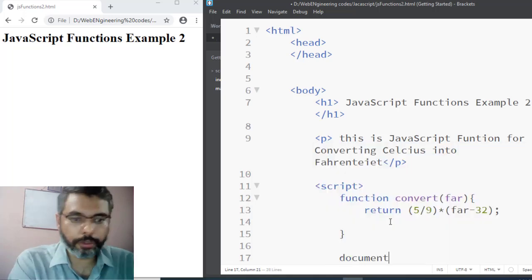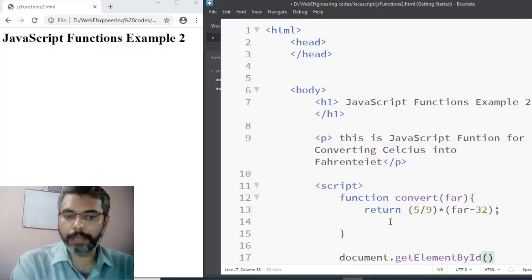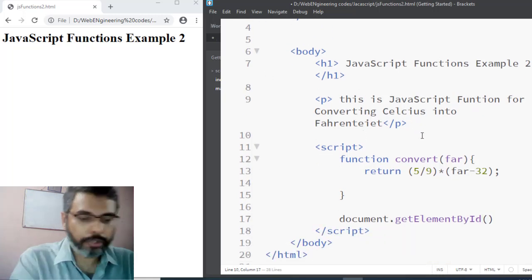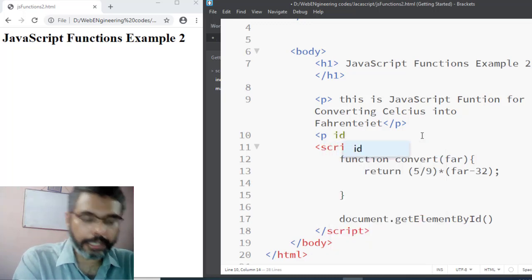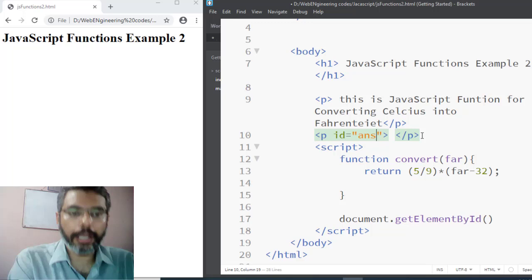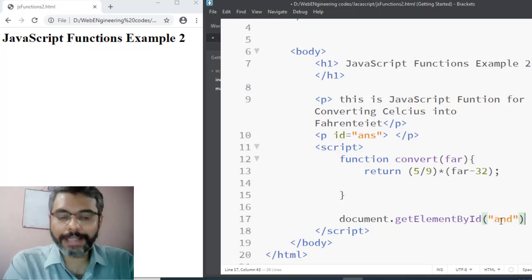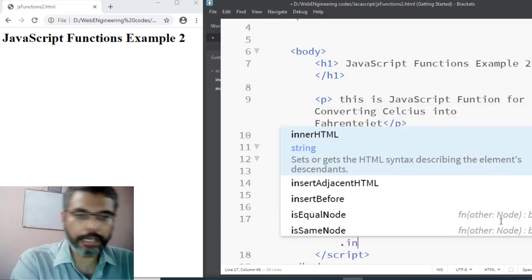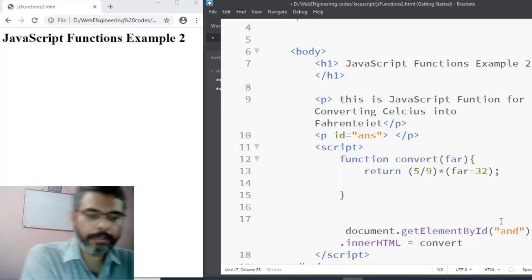In order to do that, we can use document.getElementById, and we can specify an element by ID. Because we have this paragraph here, I can create another paragraph here, and I specify ID. Within this ID I can say answer, or whatever you want to specify, and I'll leave it blank. Again, you can specify CSS, change the style depending on how you want to do it. So inside document.getElementById I go inside double quotations and say answer. So go find me the answer that I want to change, go inside it .innerHTML, and then we write the value. Within this we specify the convert method and close it.